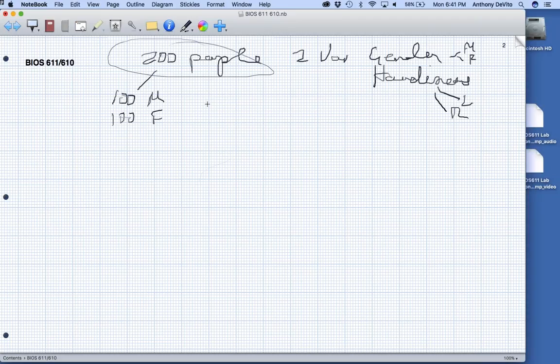And let's say that it turns out that of 200 people, 60 of them are left-handed and 140 are right-handed. Okay, a little bit more information that we have about this population. But now let's say if we really go back in and we look at each individual in this population. Subject 1, male, left-handed. Subject 2, female, right-handed. And we decided we wanted to organize that data. One of the ways, since it's categorical data, what we can do, yes?